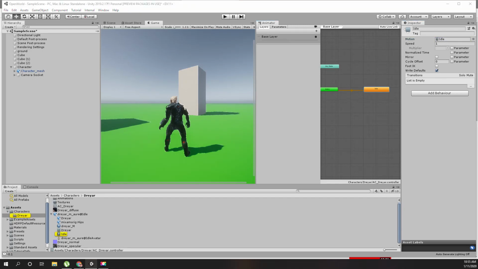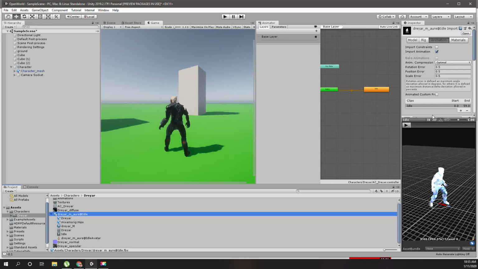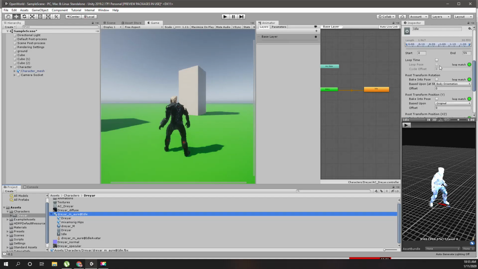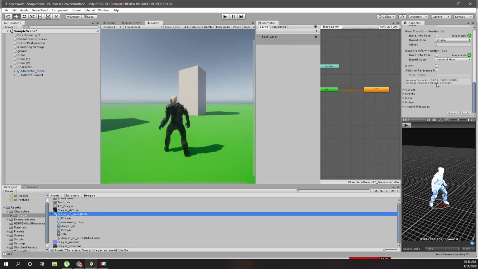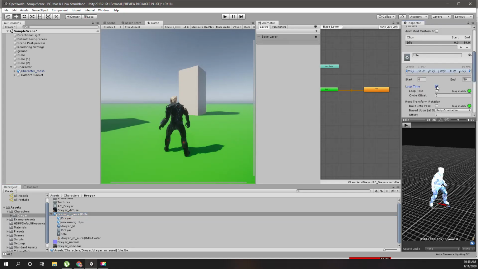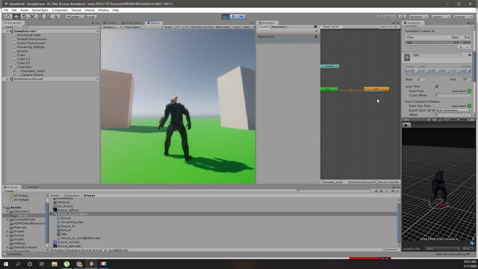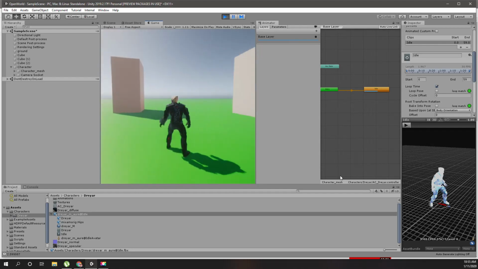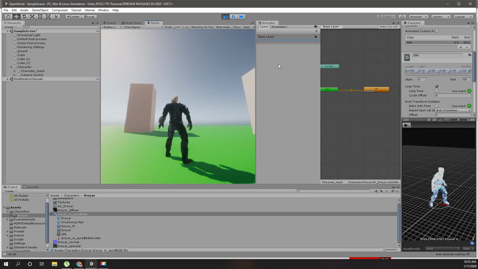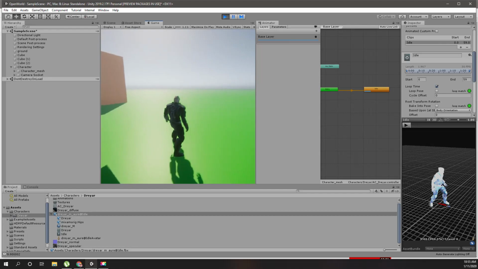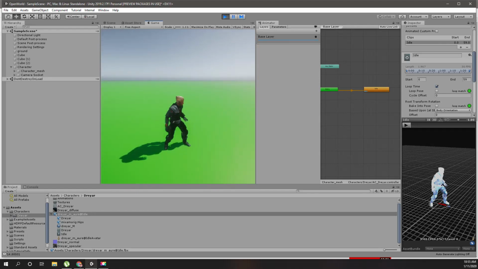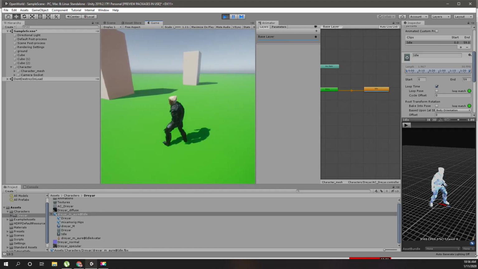So let me double click on this. Let's go to the idle animation import settings. Right, so here in the animation options we have loop time. Let me enable it so it will continue to loop. Let's apply. Right, now as you can see, this animation is being looped on the right side, and you can see the animation on the character. Okay, but it still does not change to a walking animation even if I move.